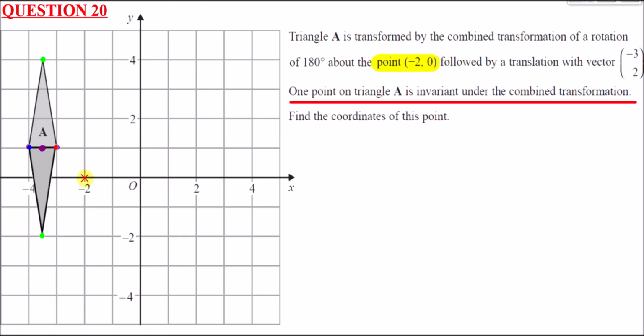So the coordinates of that point, it's -3.5 along, so it's -3.5, and it's 1 square up. And that's the coordinate of the point which doesn't move. So a tempting thing is for people to think it must be a whole number of squares, like this clear square or that clear point. But actually this one here is in between these 2 points on the base. So it's -3.5 and 1. So that's question 20 done, and therefore the whole paper's done.